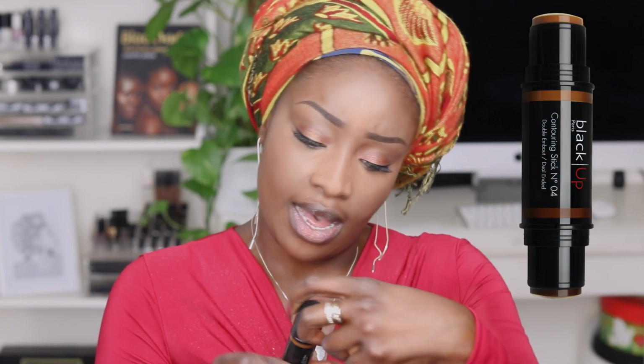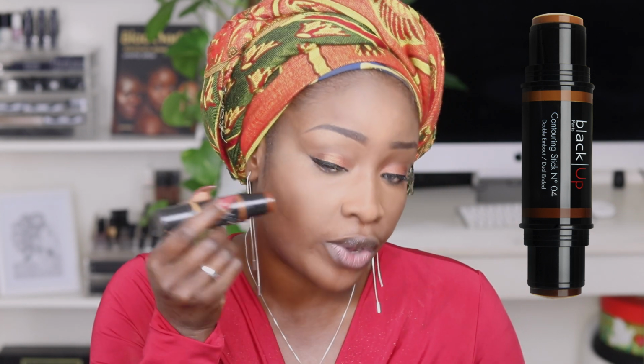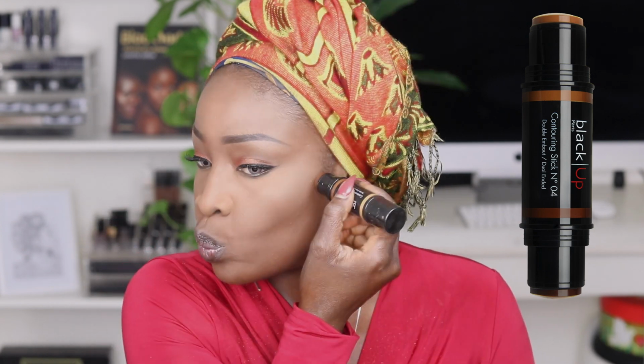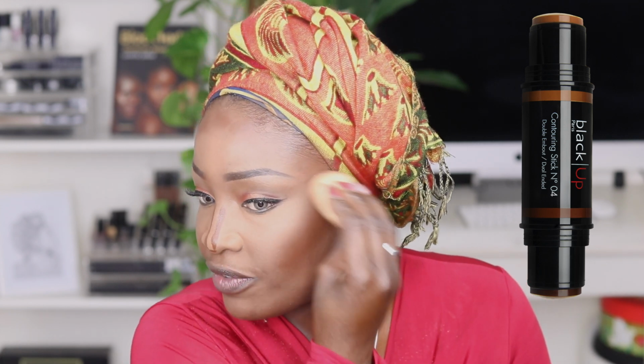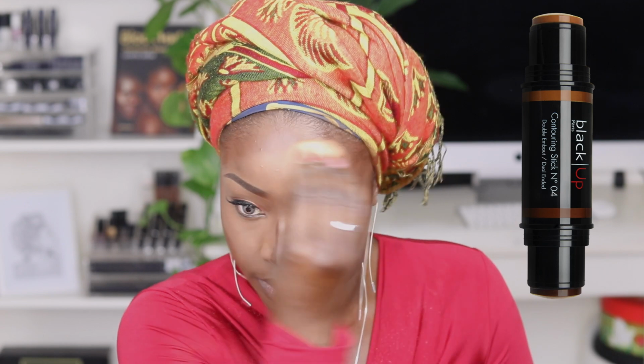For contour, I'm going in with my Blackup. It's called the contouring stick number 4. And I'm going to apply the contour areas I wish to chisel. Amplifies everything and its mama.